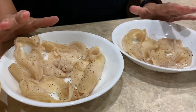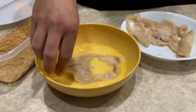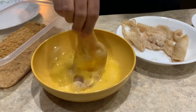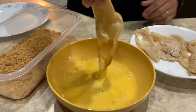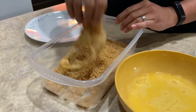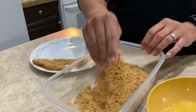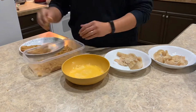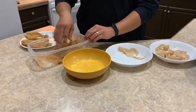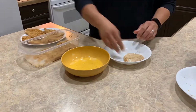Now that I have a few clams ready, we're gonna put them in our egg wash. And now they're gonna go into our pork rind breading. We're gonna set it aside and we're gonna repeat. Okay, now we're gonna take our clams and put them right on top of our oil.